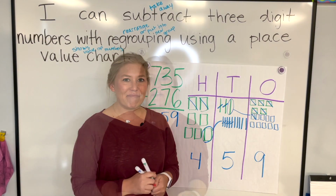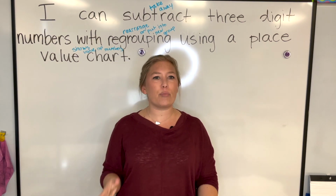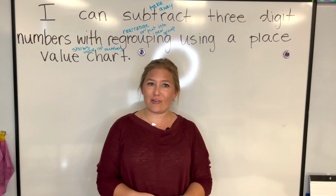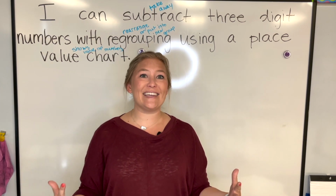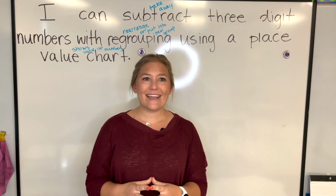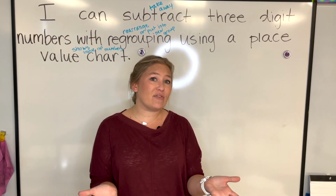Great job. Now we have our challenge question, and our challenge question today is going to be a word problem. So you need to be listening to the numbers in the problem, writing down your problem, and then I want you to see if you can solve this subtraction problem using that place value chart. Okay, are you ready? The teacher had 673 pieces of candy. That's so many pieces. She passed out 355. How many pieces of candy does she have left?